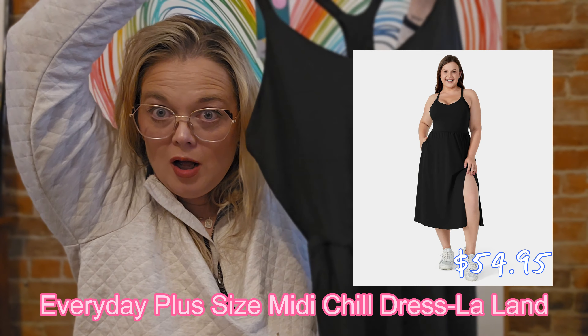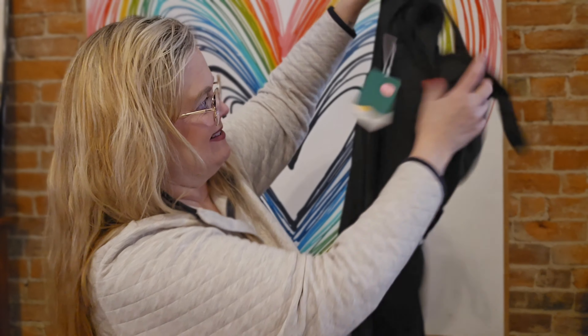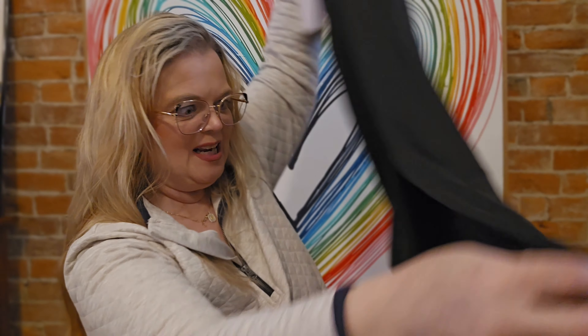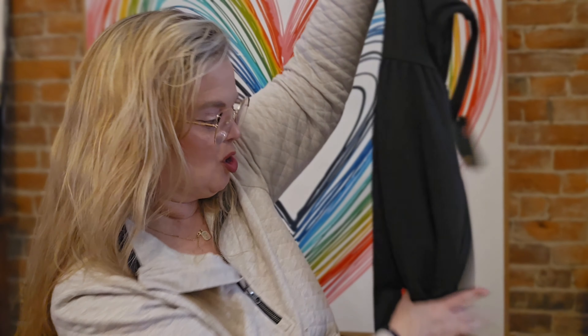And then there's this — very different for me. I don't know what I'm going to do with it or where I'm going to wear it. It is a dress with a built-in bra — a nice padded built-in bra. It's a tank dress with a big slit up the side. There are no shorts built in, but I'm thinking like a bathing suit cover-up is kind of what I was thinking. We'll try it on and see.